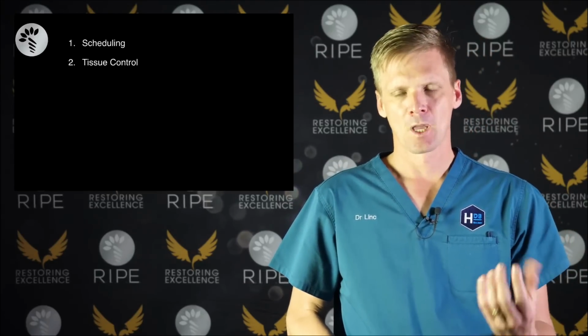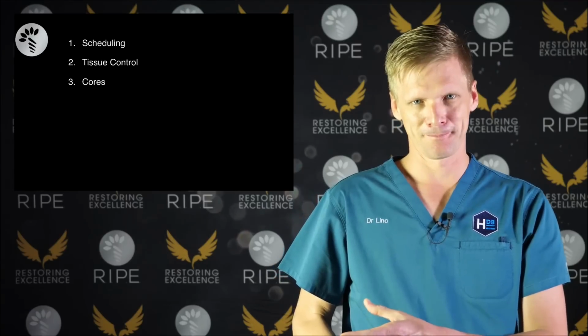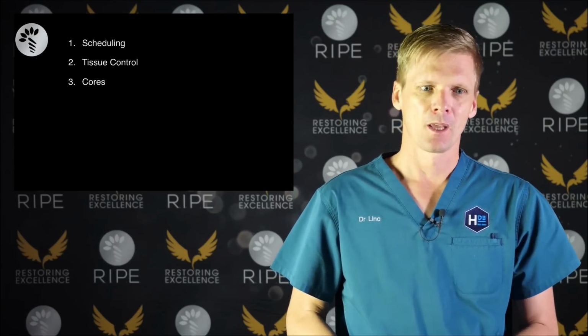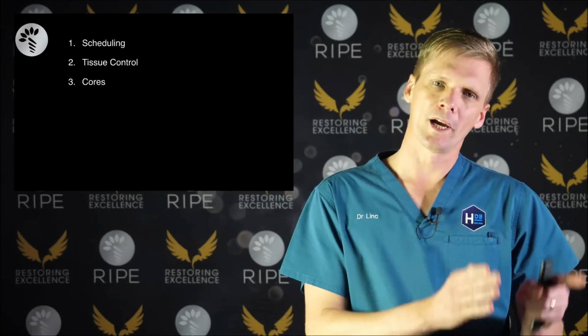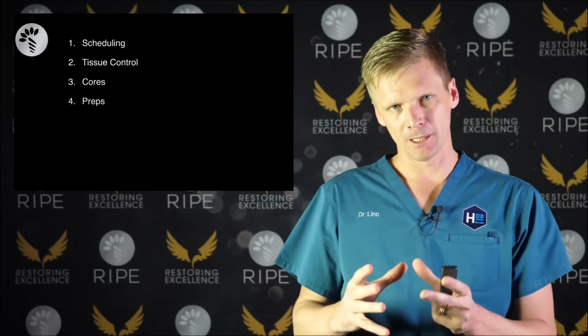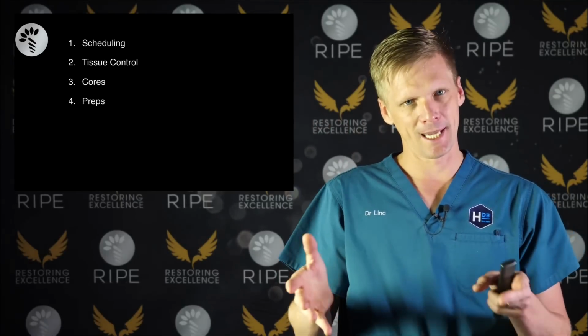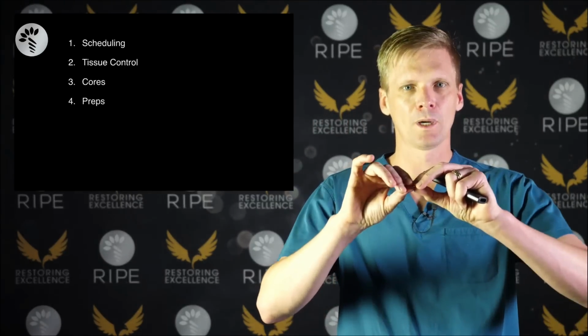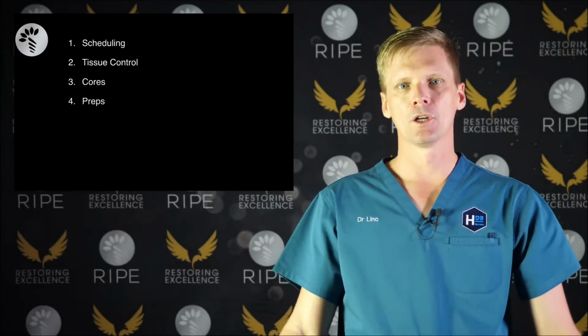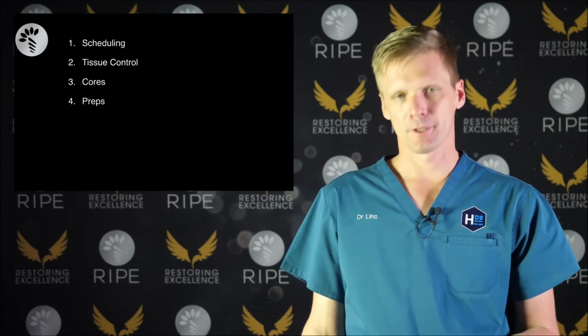Cores. The core is one of the most important parts of your impression. And I'm going to tell you about that in a moment. And so is the prep. So the way you prep and the way you do your core is incredibly important to how well either an optical scanner can scan or how well silicone can run over the prep. And so if you prep in a certain way, it's almost impossible to get a good impression.